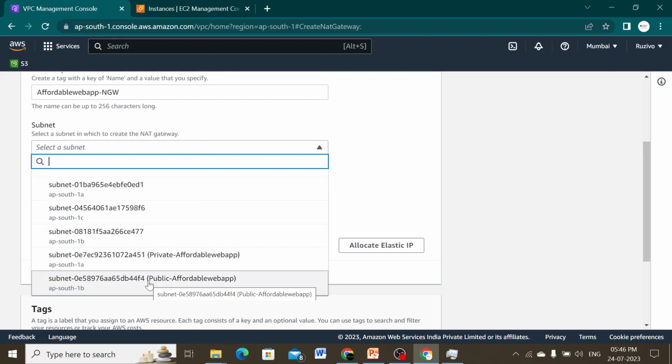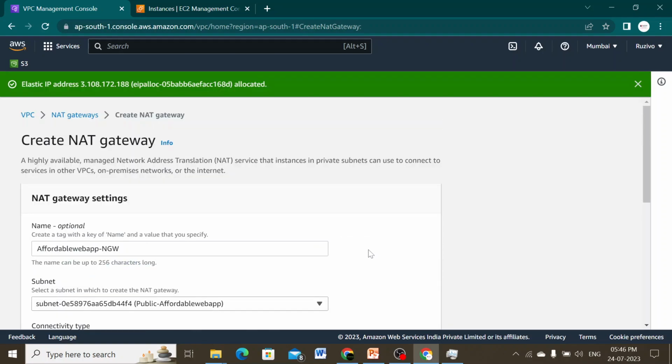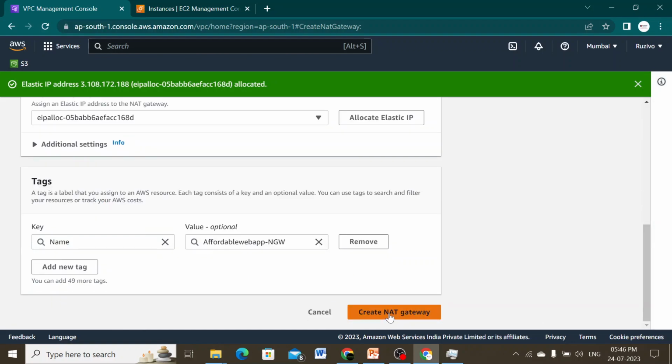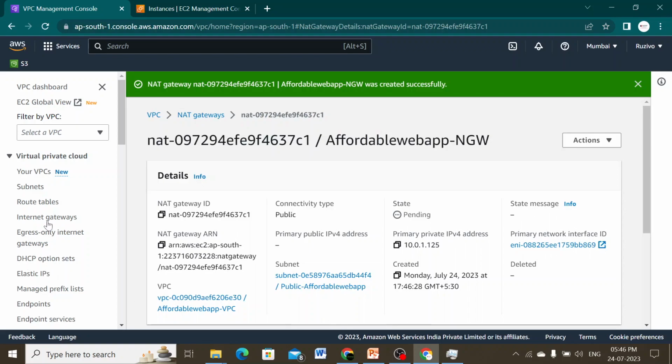In public only we have the internet, so we have to connect your public here, and it needs to allocate an elastic IP address because that's very important. And now create NAT gateway. So we have created your NAT gateway, internet gateways.